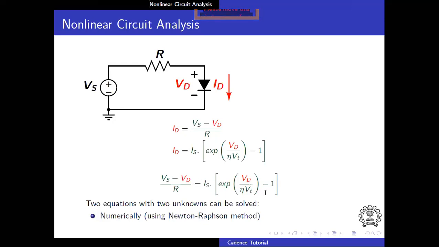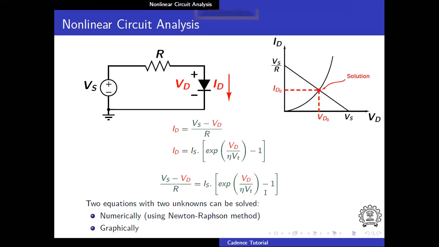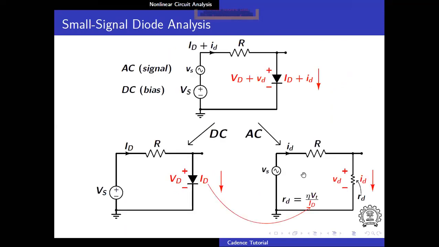Just for completeness, this is one approach. There is also another approach which we call graphical methods. If we know the characteristic of this diode, and we plot the other equation, we can come to a solution very easily. This approach will help later when you design a circuit. There are methods like the gm by ID technique, ID by W. People have evolved these, and they are very helpful even in design. This is not in the scope of this workshop, but I mention it just for completeness.